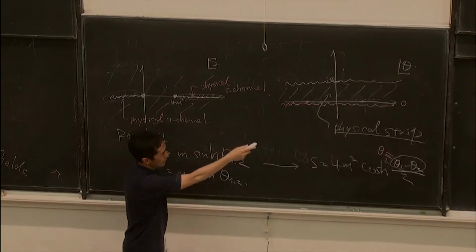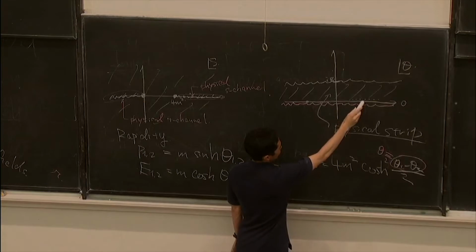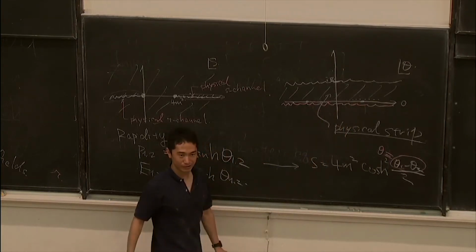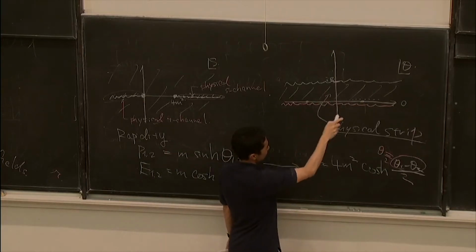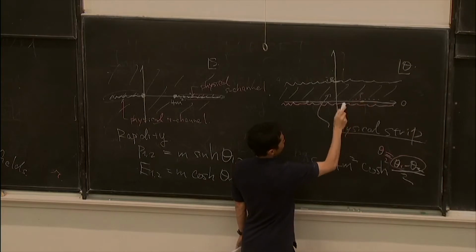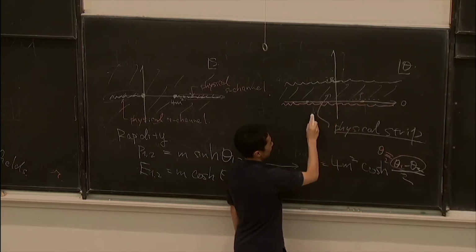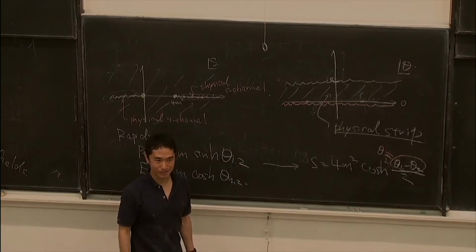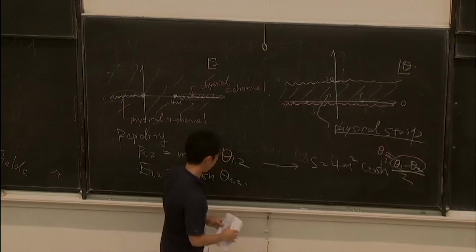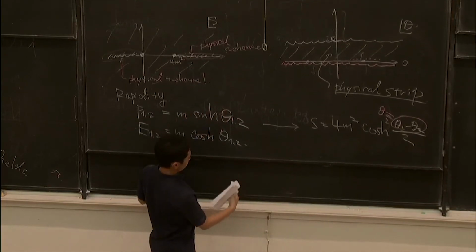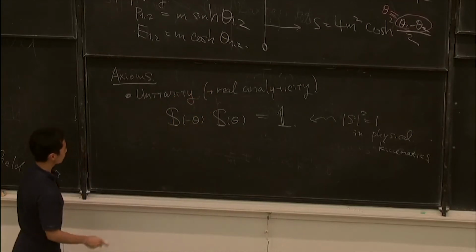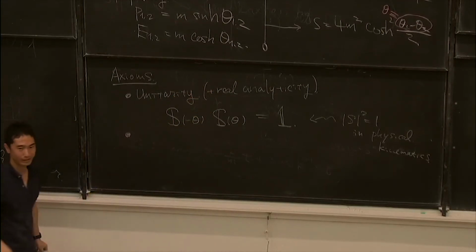So then it's clear that what you have here is S of theta times S of minus theta. I'm analytically continuing this relation to the whole physical strip, which is actually fine, because once you come to this unphysical region, S of minus theta goes to the second sheet of the S matrix. So you can use this as a definition of the S matrix on the second sheet. This is how I derive this equation. So this is the unitarity plus real analyticity.